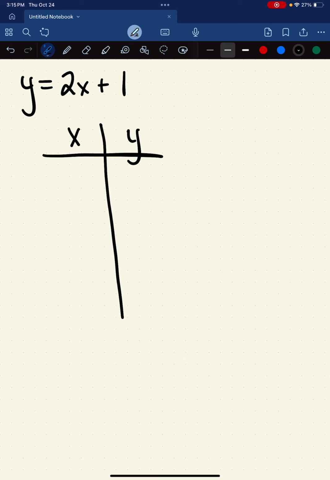So let's think of, I'm just going to make up an equation. Let's say y is 2x plus 1. Okay, we can make a table of x and y. Let's do -2, -1, 0, 1, 2, and this will get us started anyway. Whenever we plug in -2 into x, we get 2 times -2, which is going to be -4, plus 1 is -3.